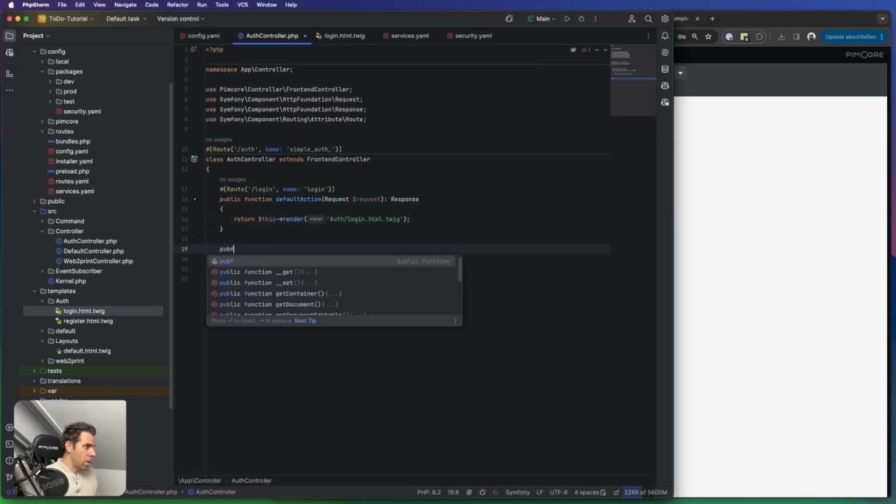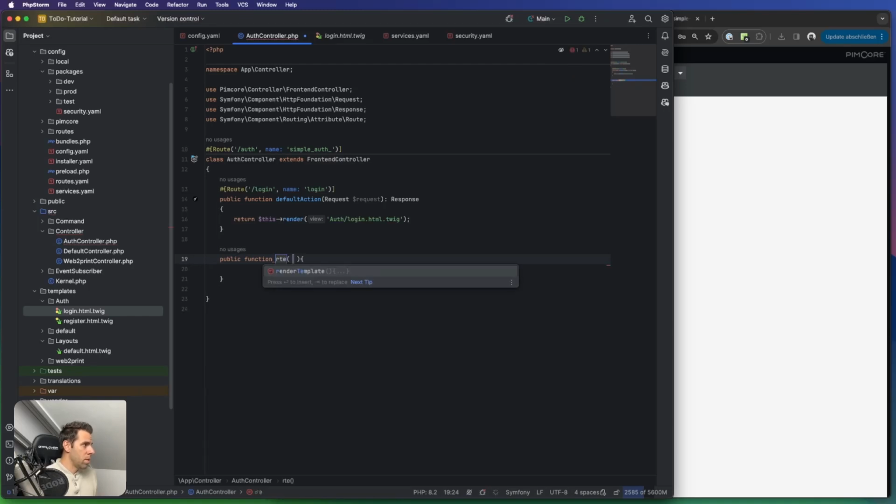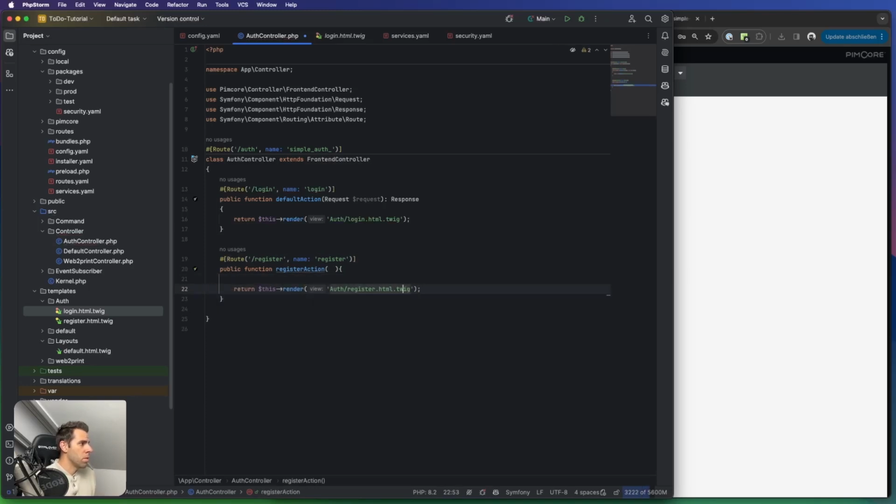Then we need a register action. We also add a route register and return our render auth register HTML twig file.